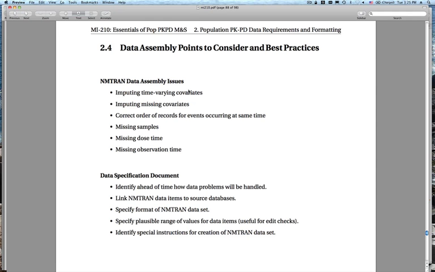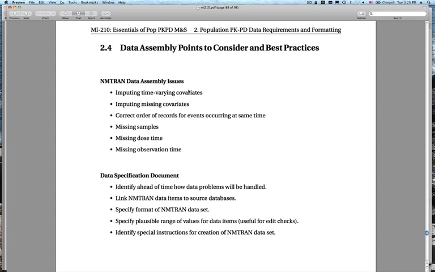So when you have these large gaps in time, and you have covariates that can be changing quite dramatically, such as in the case of pediatrics, what you might want to do is use the event ID 2, the other item, to insert covariate values over time, even though there might not be a dose or an observation taken, to allow the system to more gradually accommodate that covariate change over time. You can do that if it just so happens that the weights are observed on those days, or if not, you might want to use some sort of linear interpolation to impute between week 1 and maybe week 9.